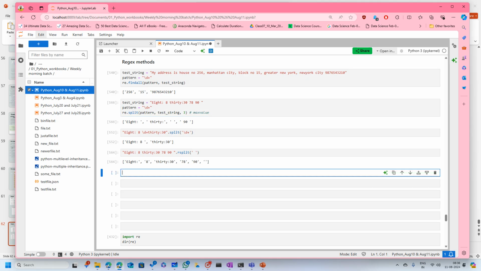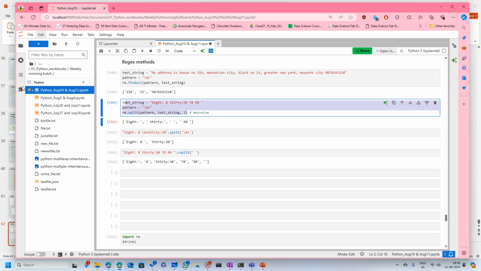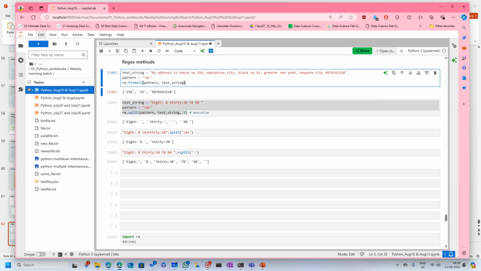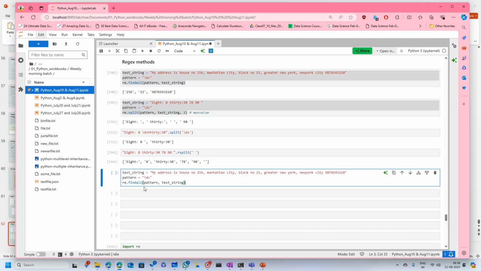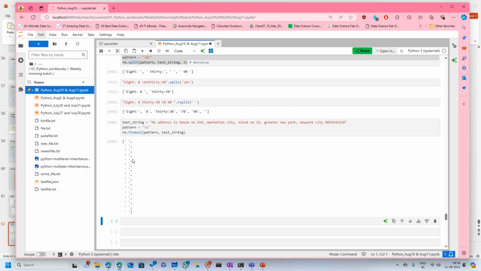Okay, next method is the substitute method. We have a substitute method. So let me take the same example, but instead of splitting I will do substitute. Instead of finding all here, we are going to use substitute. Now when you do a substitute, you have to tell what you want to substitute with. We already have seen \s fetches spaces. Let me do a find all first and then from there I'll show you. So we already know all these spaces are fetched by \s.